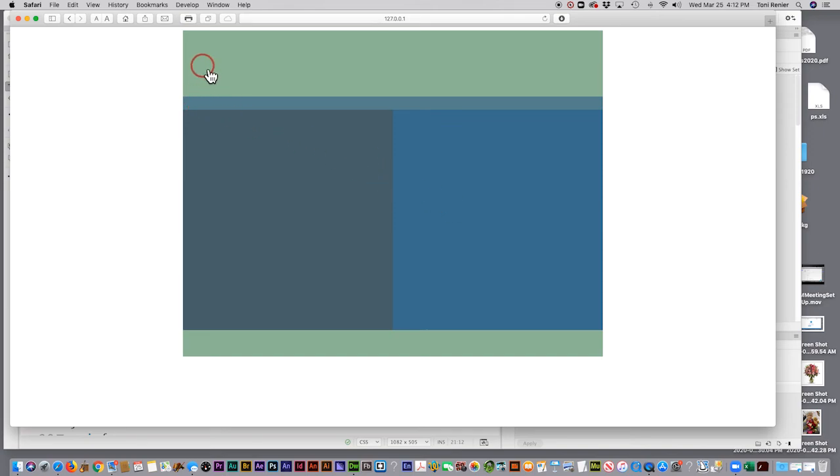This would be, of course, your logo and title, whatever you want to put up in your header. Here's your navigation bar. Here's your footer, for whatever you want. If you want other navigation down here, some people do that. And then this would be your content. All your information would be in these two tags, your main tag and your aside tag.